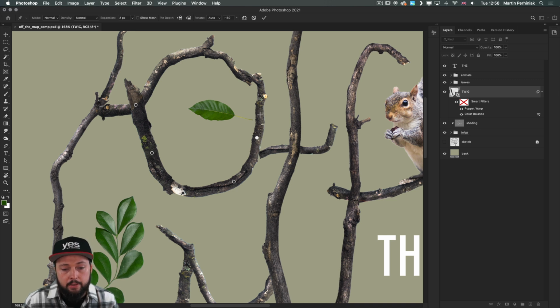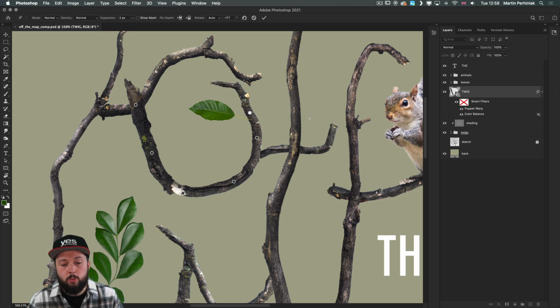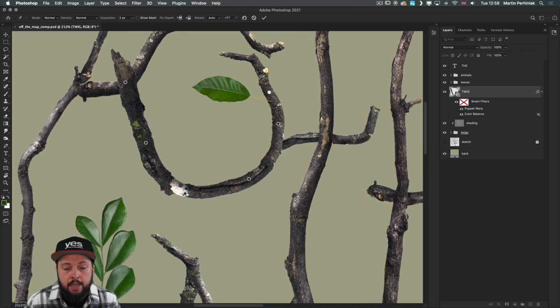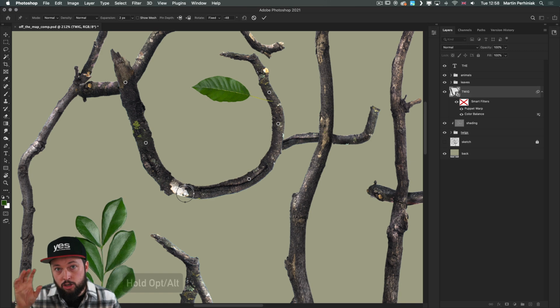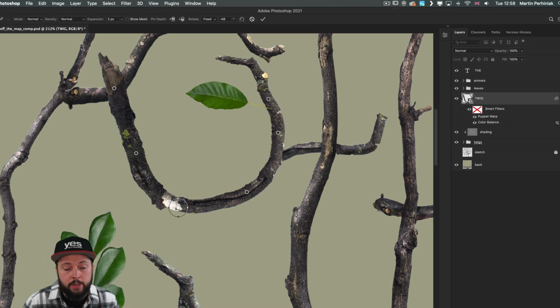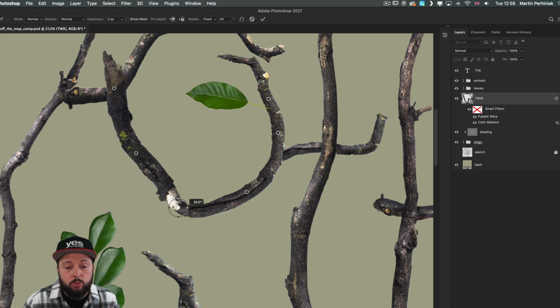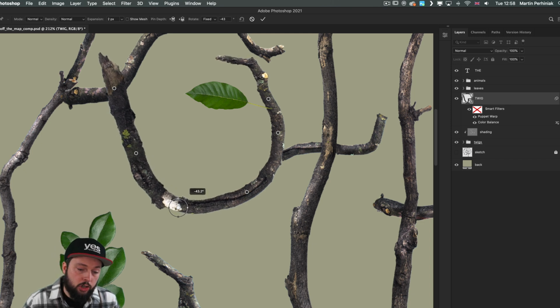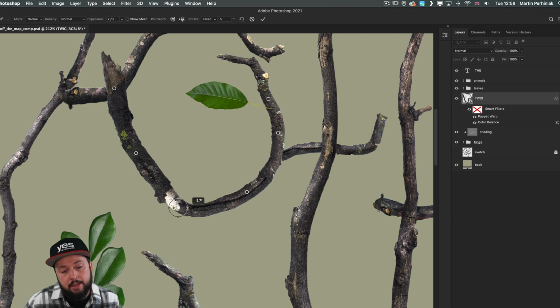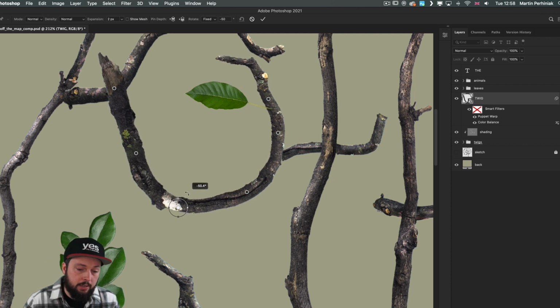So I'm going to add another pin here, and again, turn it in there. And that already looks quite good to me. But here's a couple of useful techniques you might want to consider using. If you click on a pin point, you can then hold down the Alt or Option key, which will reveal this little additional radius around it, or control points. And with that, while still holding down the Alt or Option key, you can rotate the distortion around the pin. So you can further adjust details.